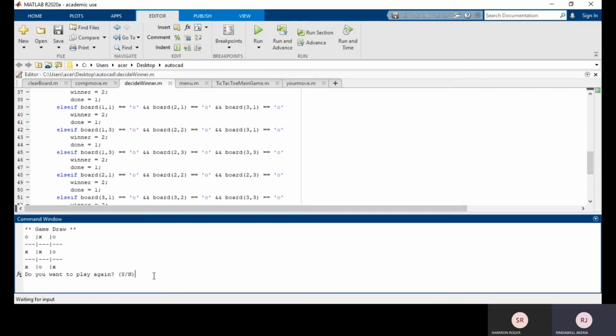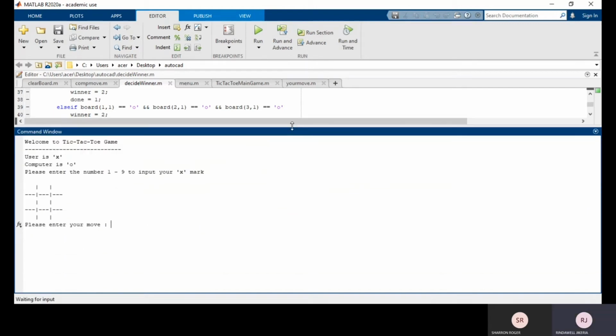Let's say we now play again. Yes, it clears the board again and loops from the top. Okay, let's say my move is 1. Okay, let's 2.